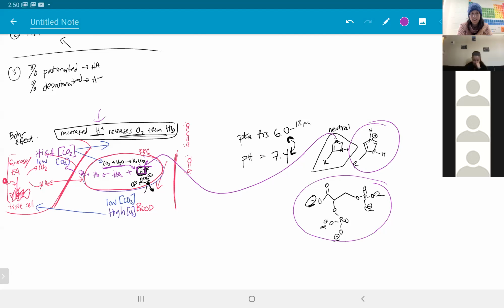And then when you move to the lungs, almost all this stuff runs in reverse because the concentrations of the oxygen and the carbon dioxide are flipped at that point. So in the lungs, you've got high oxygen, low CO2, and in the red blood cells that are coming back to the lungs, you've got high CO2 and low oxygen. So you essentially run all those reactions backwards in reverse.